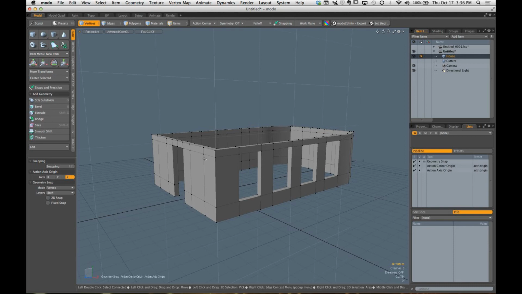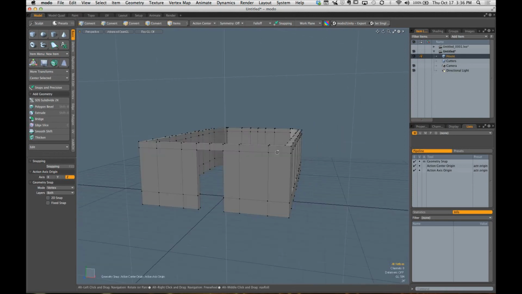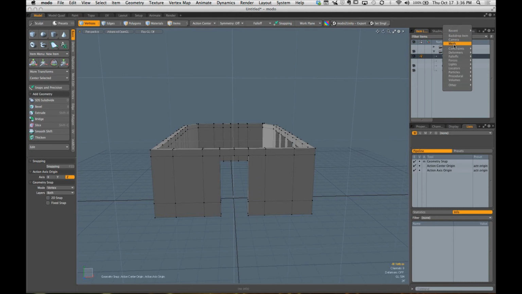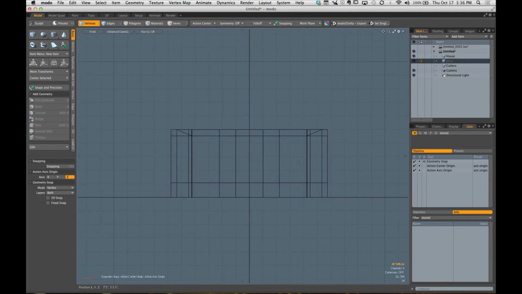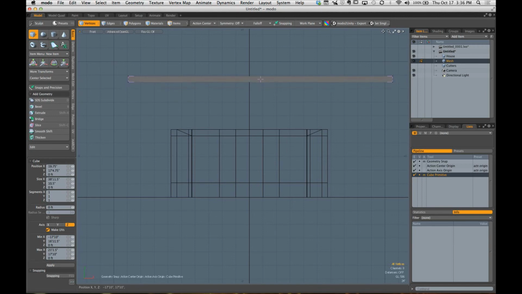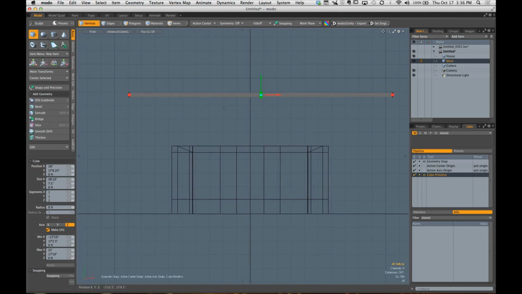Now, it's important that we construct our roof in a certain fashion. Let me create a new mesh item so I don't accidentally screw anything up. I would hate to get this far to have my model completely ruined by a rogue roof, okay? We need to have our roof created in a fashion that allows us to control the pitch of our roof easily. That's the idea. We don't want to rotate planes. I just want to be able to do this, kind of like a hinge, okay? That's the goal. Let me show you how to do that quickly. I'm going to start with a 2-dimensional cube. I'm going to draw out my cube, make it to the thickness that I want, and then I'm going to center it.